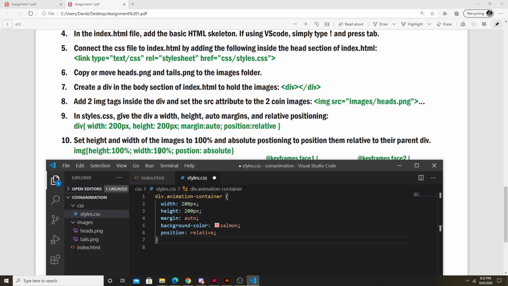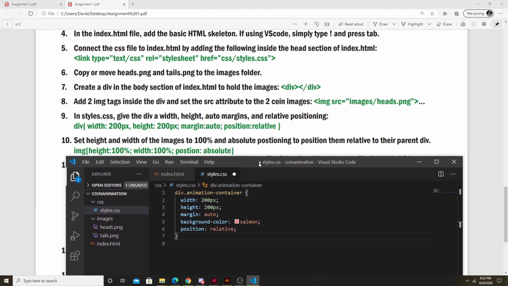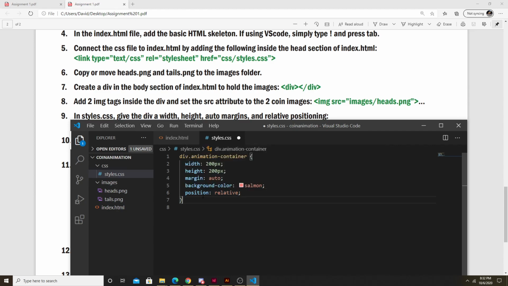But the next step is to change the image height and width to 100% and give the position absolute. So let's do that. I could say image again, but this would affect all images, which is fine right now because I only have these two images.